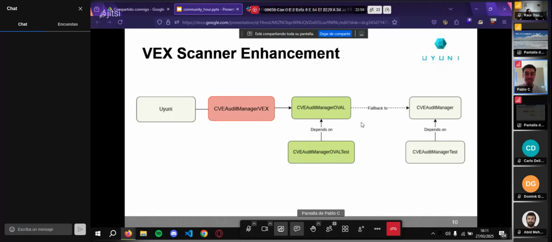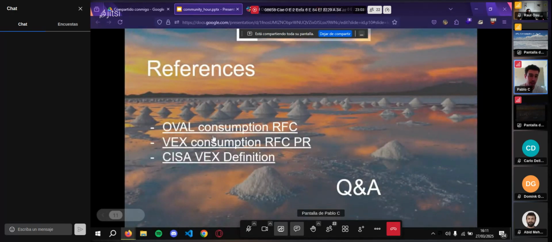I recommend you read carefully the RFC for the previous system, and I also recommend you read my RFC and leave any comment. For the moment, I am working on the database part, on downloading, parsing, and storing the VEX information, and I am trying to figure out how to actually store it in the database. Any contribution will be very helpful.